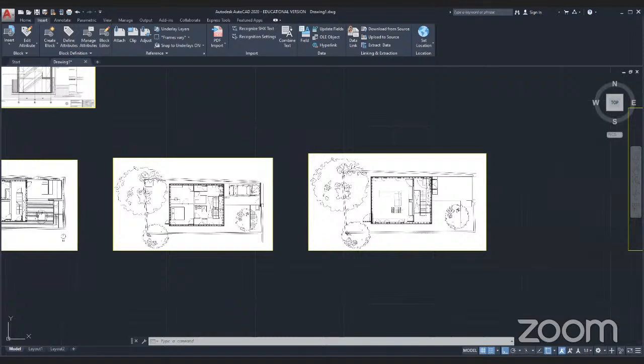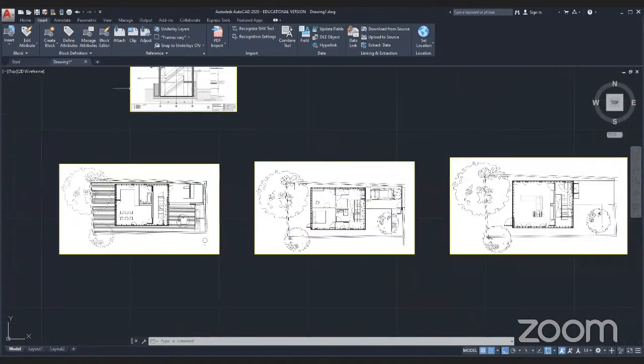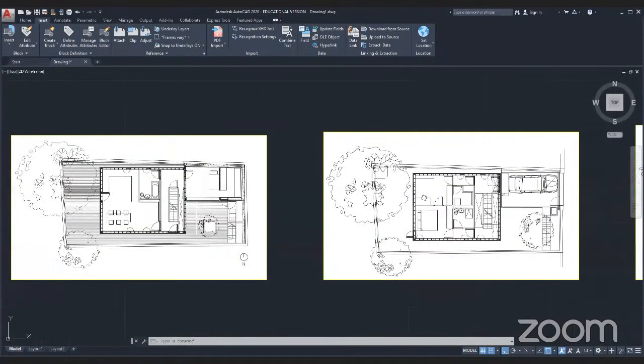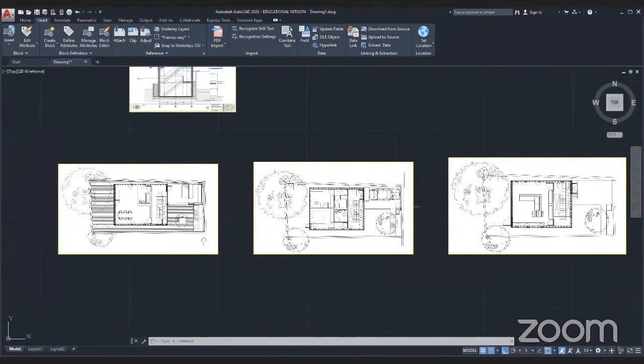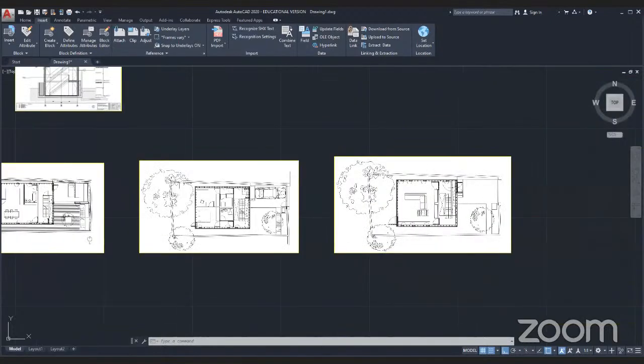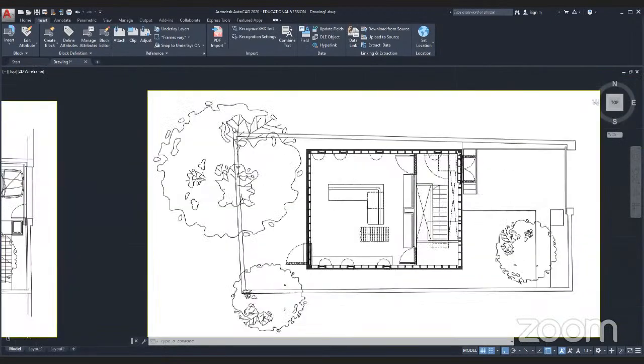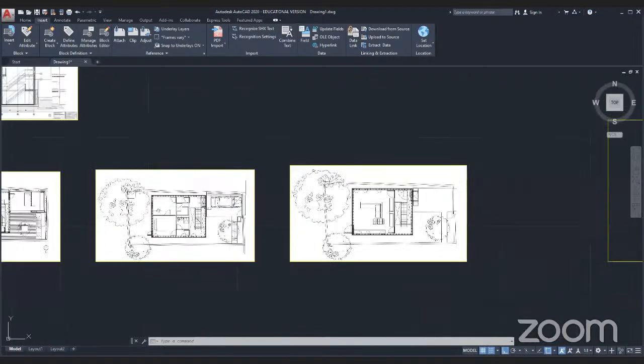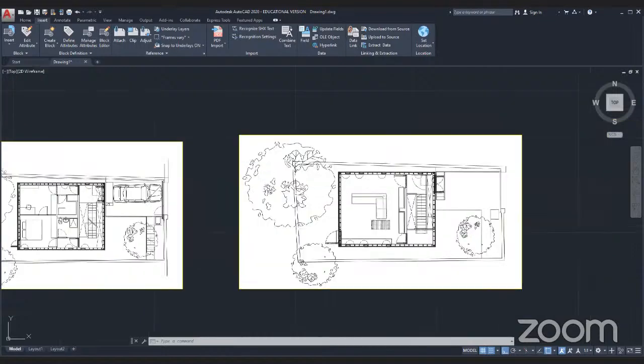So let me bring in the other things. Is this the terrace or? No, I don't think that's the terrace. This is the kitchen. This is the sleeping quarters floor. I believe this is the ground floor. I just don't remember which one of them is below grade.